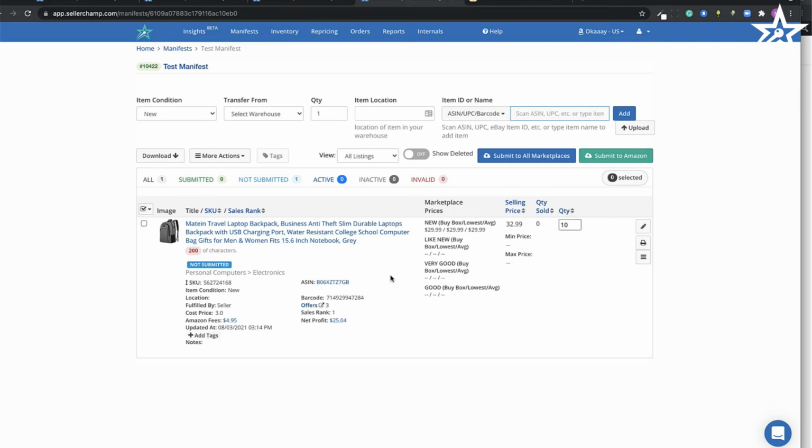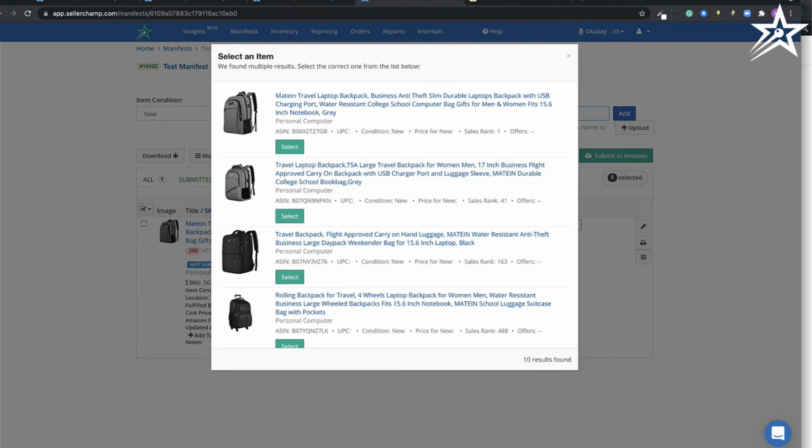But let's say you don't know the barcode, you don't know the UPC code or ASIN number, but you happen to know the name of the product. For example, it's a matinee travel laptop backpack. I can just type that in and hit search, and it's going to bring me matching products by the title, and then I can just select the right one. So that's the other way of doing it.